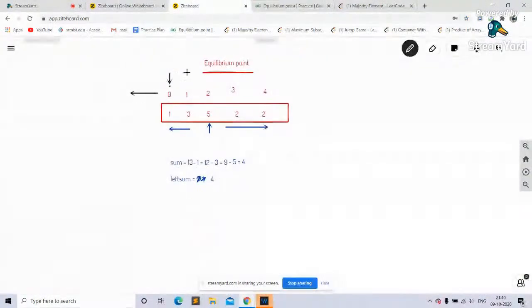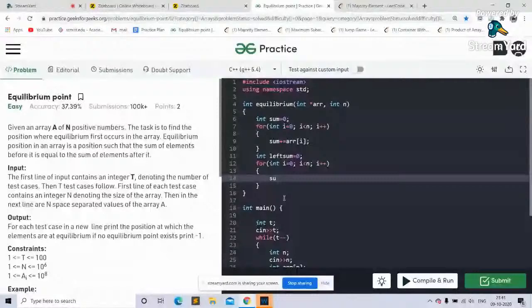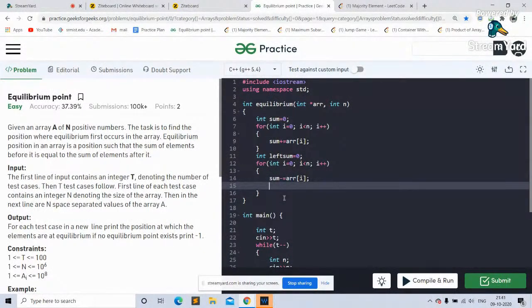Now what we will do is, I will exclude my current element from the sum. Suppose we are at this index, we will exclude our current element, arr[i], from the sum and compare the left side with the right side.